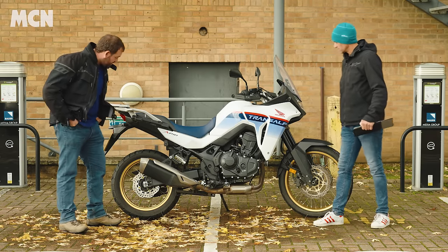The standard screen creates huge wind noise. This bike now has the taller screen fitted, but I tried it with the standard one to start with and it was really noisy in my helmet. It's something levied against a lot of adventure bikes — not unique to this one — but at our MCN 250 comparison it was like sitting behind a jet engine for 250 miles. The taller screen made a big difference: I'm six foot tall and it shelters me just right.